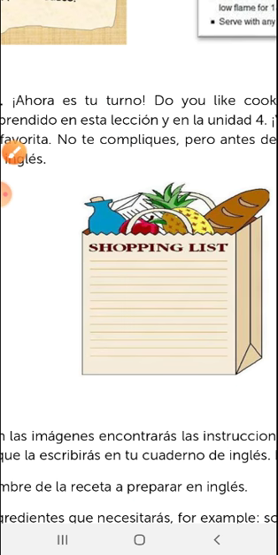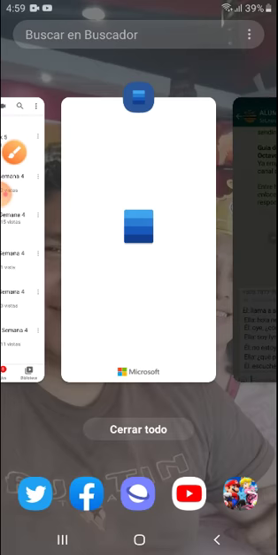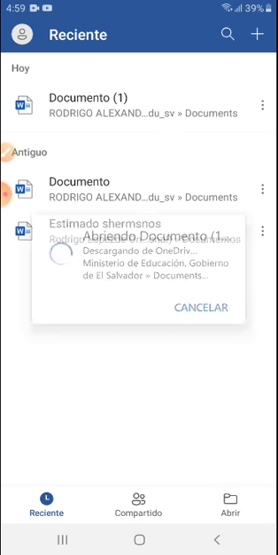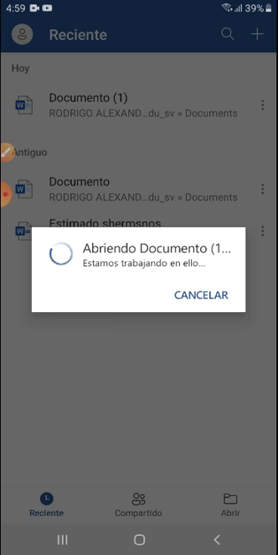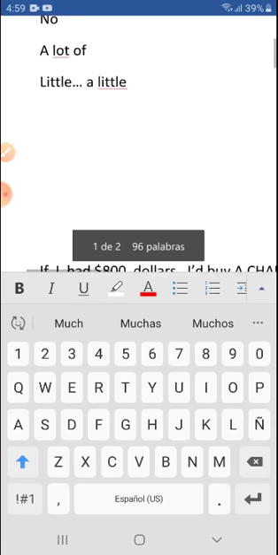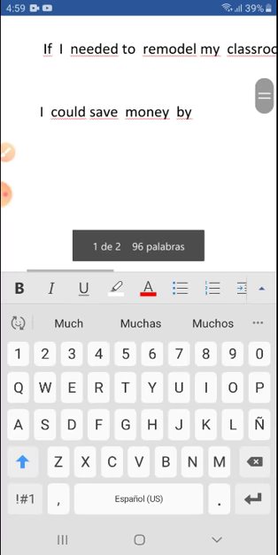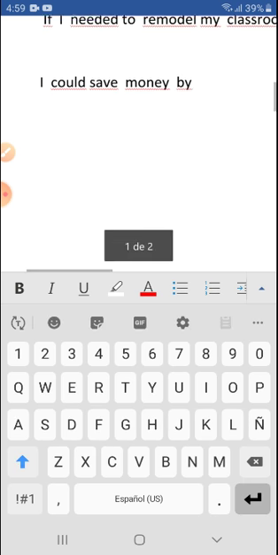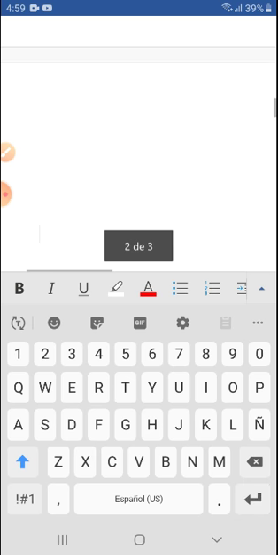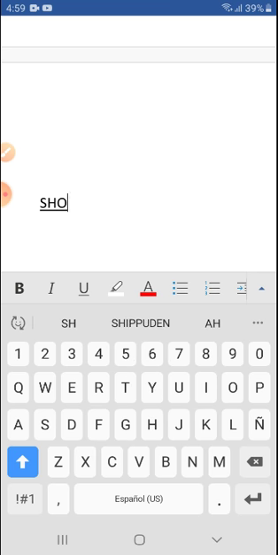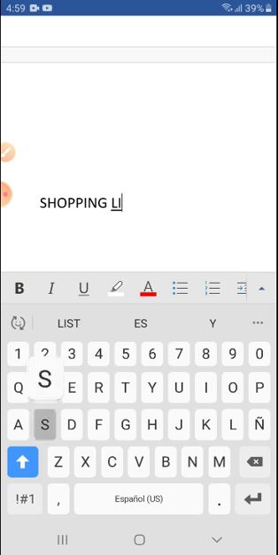Imagine, for example, that we want to prepare panes con frijoles. Yes, imagine that, panes con frijoles, which is bread with beans. Piensa en los ingredients, en los ingredientes. Think about the ingredients that you will need, okay? Ingredients. ¿Qué necesitaríamos? What we will need? Remember that we're making a shopping list, una lista de compras, okay? Shopping list. Así como decía ya, shopping list. What ingredients will we need?